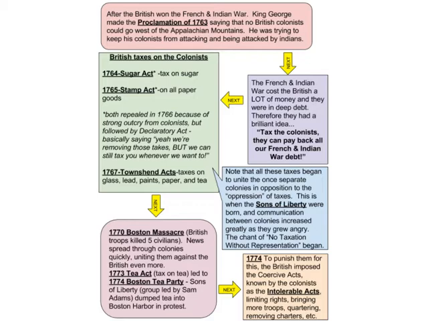What were these Intolerable Acts? Well, they limited the rights of the citizens of the colonies, specifically Massachusetts, which is where Boston's located, in New England. It also allowed for more quartering of troops, and it removed the charters. It removed the rights of the governments of some of the colonies, or specifically Massachusetts. And it also changed the way that they were judged for their crimes. Now the British were judging them. They were sending many of the colonists all the way over to England if they thought they committed a crime. So they weren't judged by their peers. They were judged by men all the way across the Atlantic Ocean.